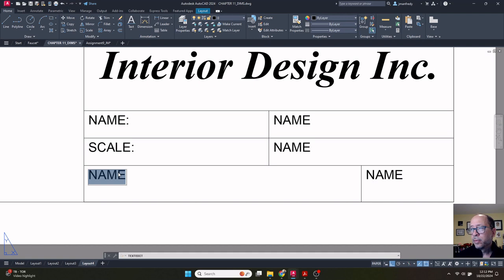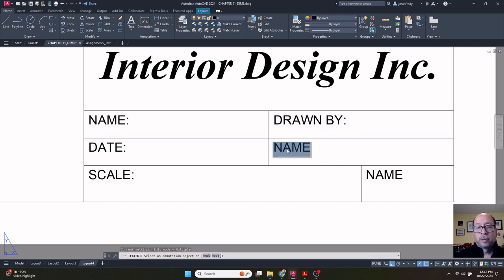I only have 3. So let's make this date. Can make a little change here. Date, and this will suffice for this assignment. Just say scale. This one here says drawn by.